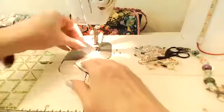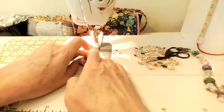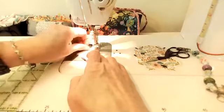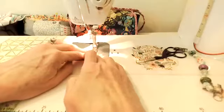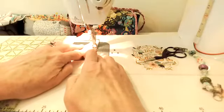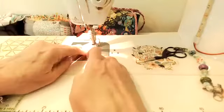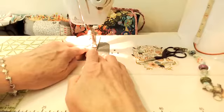This might be the only paper piece block we do for this, but I thought we should have at least one. I mean, if you're going to do a sampler, you need to do a sampler of every kind of piecing, I think. Well, not every kind, but at least most of the normal, usual kinds of classic piecing. That way you can say you've done them all.